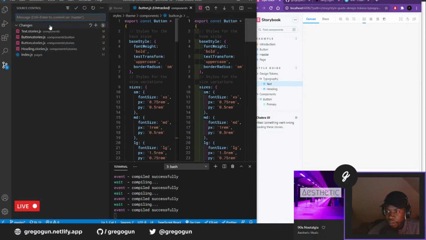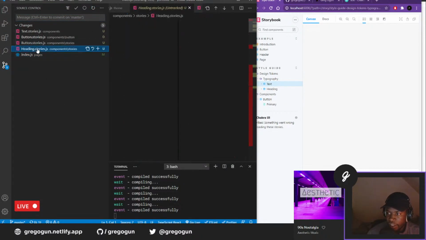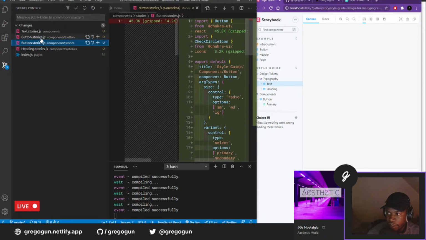Oh, I went 2 characters over the 50 limit. So it tells you that as well, just stuff based on good commit best practices. I think I went 2 characters over, but that's not much of a big deal to me, anyway. I'm not going to commit that yet. We can do that now.